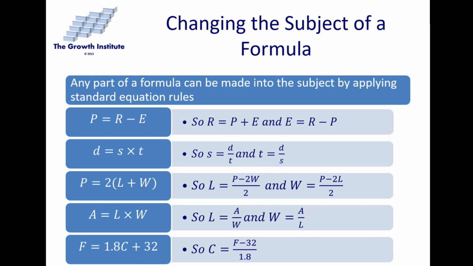So you will now have 2L on one side of the equation, and on the other side you will have P minus 2 width. And then to get L alone, you must divide the entire thing by 2. Okay. Remember how a dividing line works again? A dividing line tells us that we solve everything above the line first, and then we apply the operation below the line.